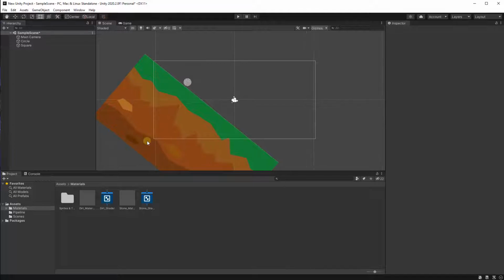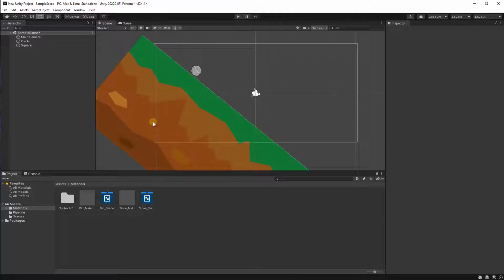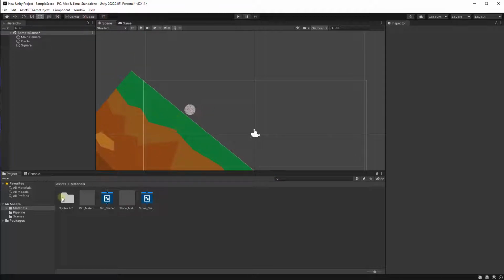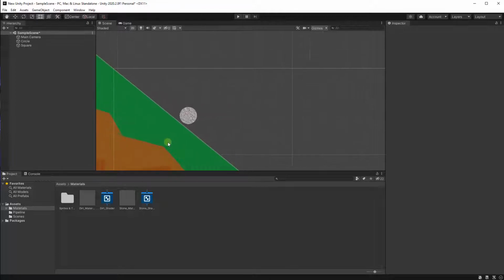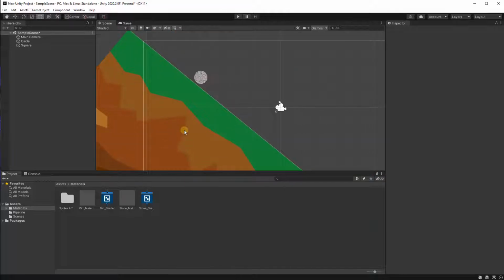Now, in the last video, I covered how to make textures and put them onto 2D sprites in your environment. So in this case, I downloaded a stone material, and then I ran it through a shader graph, and then I put it on my circle, which is going to be our boulder. And then I did the exact same for a dirt texture that I made.